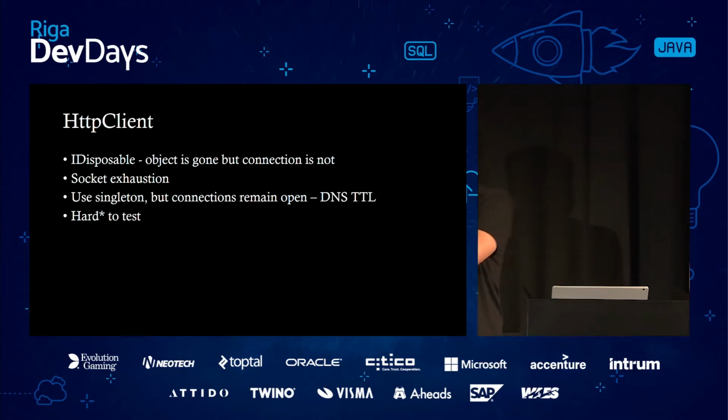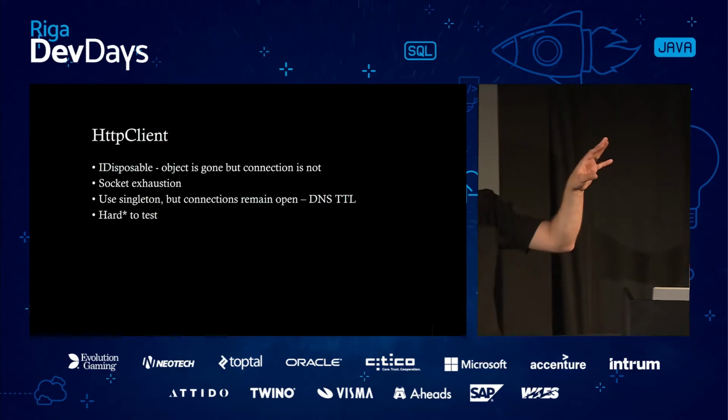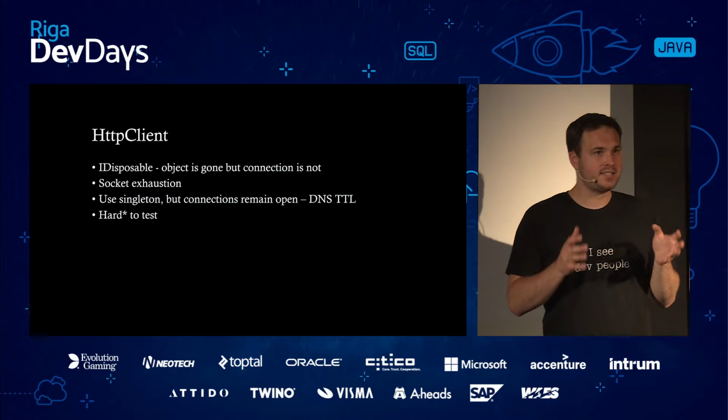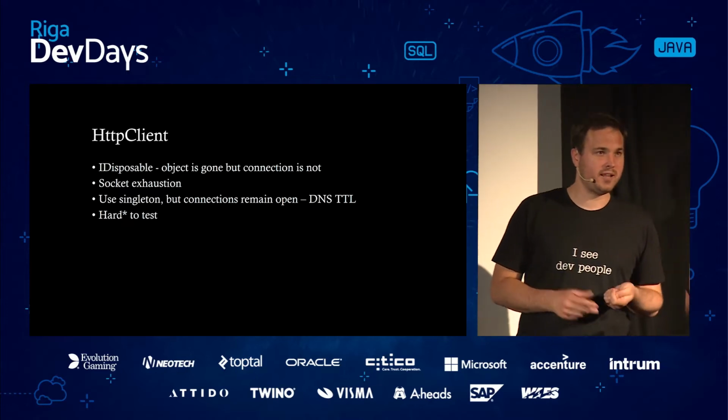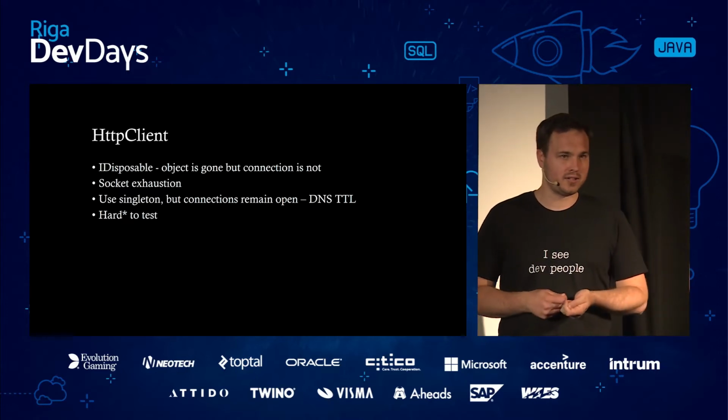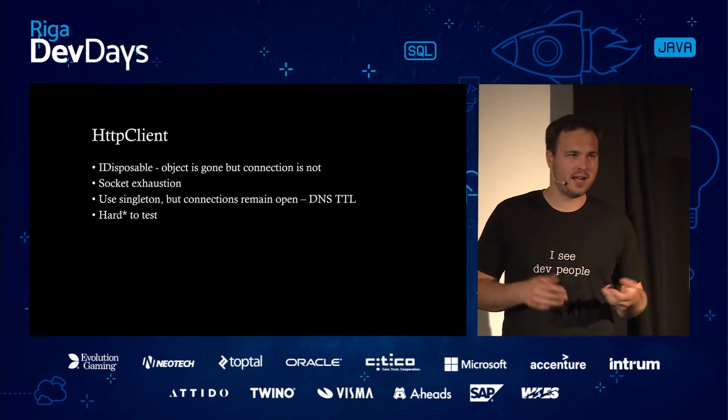Okay, so let's shift our focus back to the client. So we talked about the server. Now let's talk about the client. HTTP client, it's the thing we all know and love. That's the thing we use to communicate to the server in .NET. It has a few downsides and a few problems.